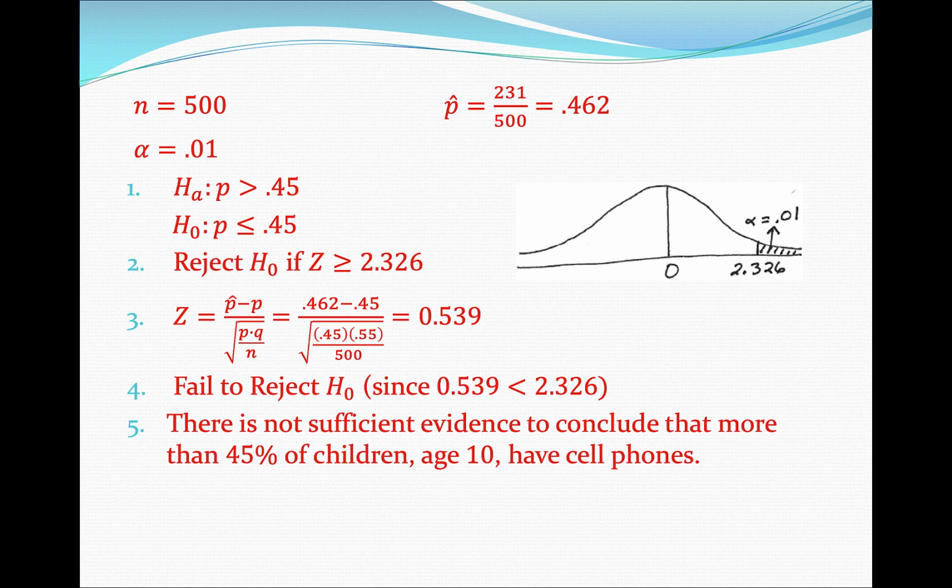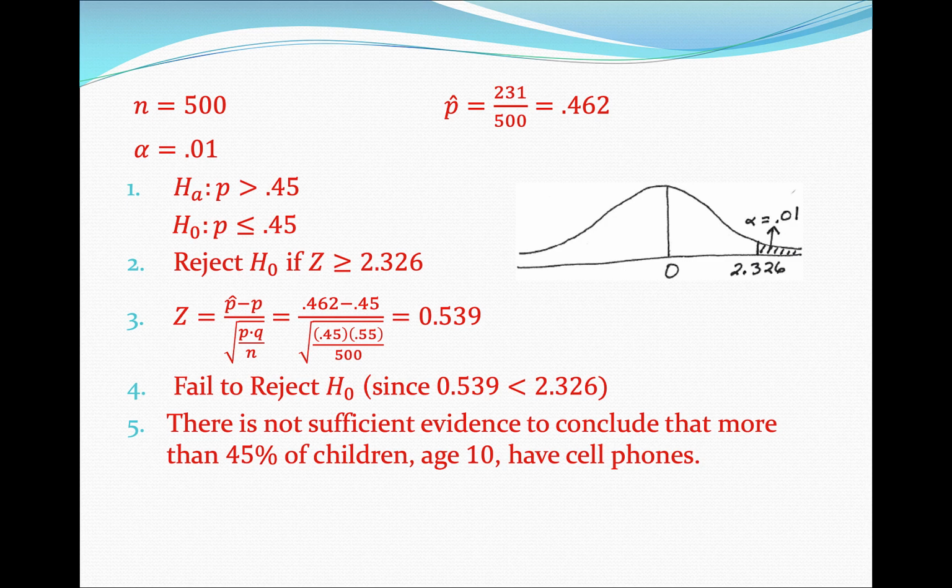The big thing in this section, of course, you have to know the intro stuff. Like we talked about at the beginning, you got to know some of the terminology, what the different hypotheses are called. You have to know how the errors relate to each other and what the errors are. But the big thing is just being able to work through these problems. As you work through these problems, there's some important things to note. Remember that when you set up your critical region, your alpha level tells you the area. What you're trying to prove, HA tells you where the area you shade is going to be.